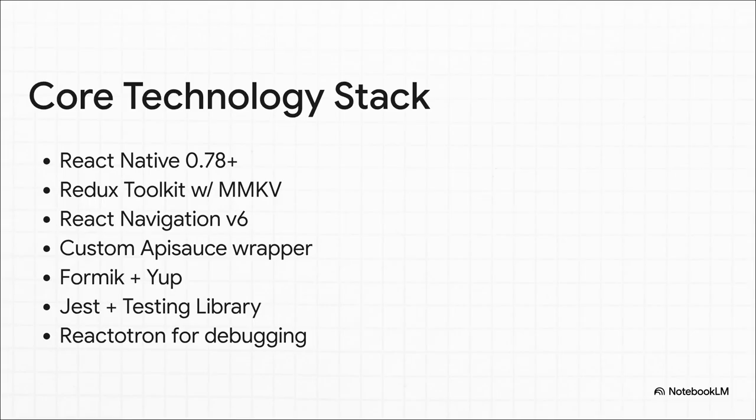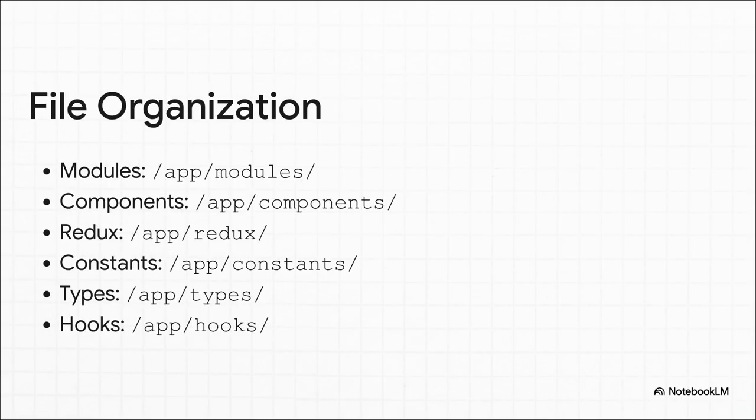It immediately tells the AI, hey, we use Redux Toolkit here, so don't you dare suggest MobX. Or, we're a Formik shop. This alone stops it from suggesting code with libraries you don't even have. Next, you define your file structure. And let me tell you, this is a total game changer. Once you've done this, you can ask the AI to create a new component or a whole new feature, and it will know exactly where to put all the files, keeping your project organized automatically.